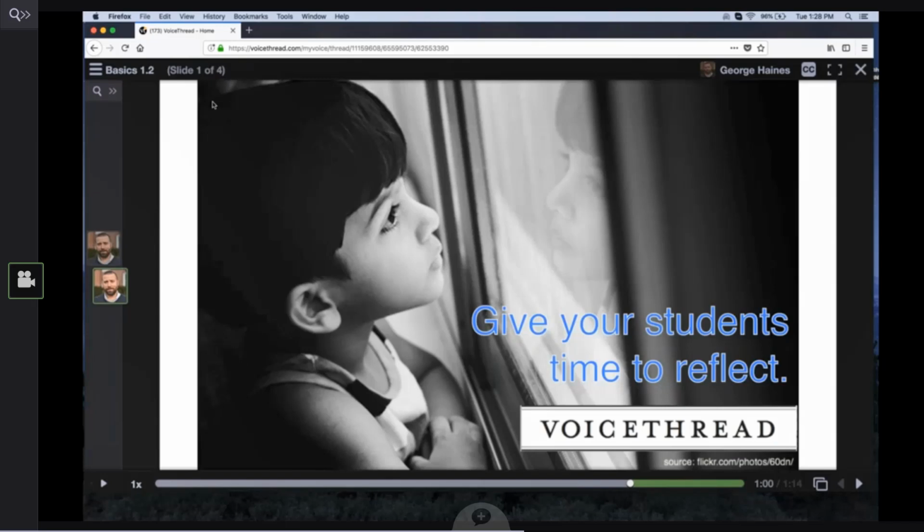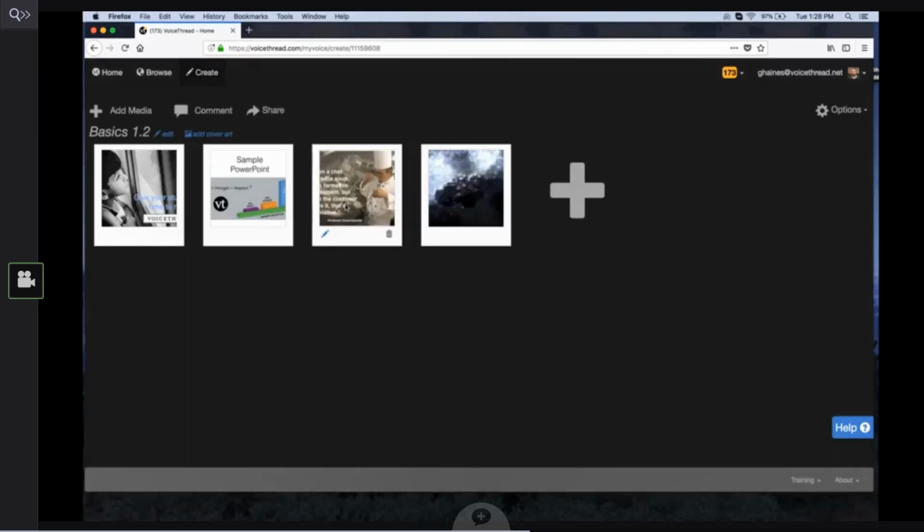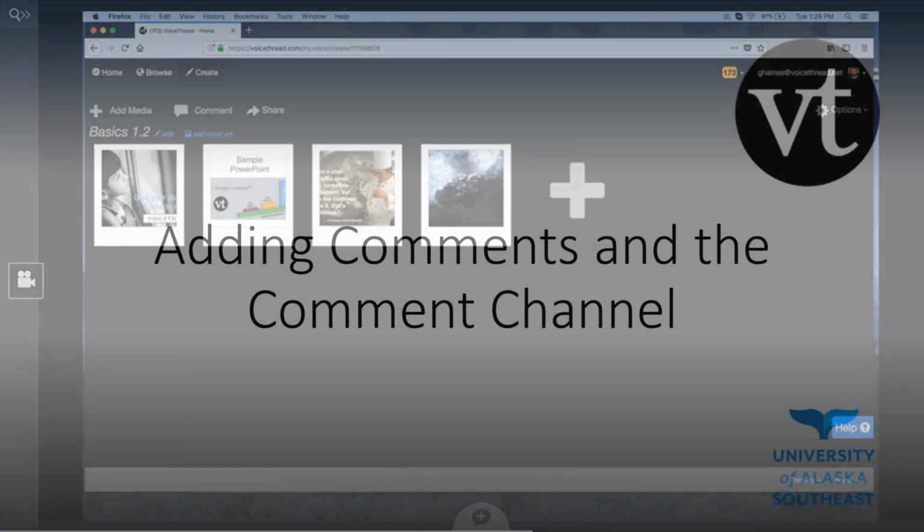So this is one way that VoiceThread, in my opinion, surpasses some of those lecture capture tools, which are just like straight video, and it's a real pain to go in and try to edit them and get a new link and all of that stuff. You don't need to worry about that with VoiceThread. You can just go in to edit at any point. I can go in here to edit. I can add more content. I can delete content. I can remove a recording. I can replace a slide. I can do all of that stuff.